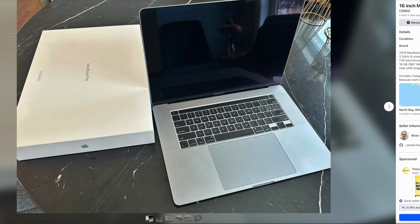But as far as price goes, I'm going to teach you how to bargain. In the case of this thing, it's $950, right? So we're going to take $500, put it in our left pocket. We're going to take $100 more, put it in our right pocket, and then we're going to use our back pocket for another $100 because we're not going to pay more than $700 for this because that ain't worth it.